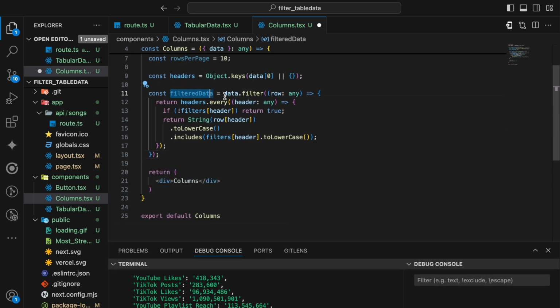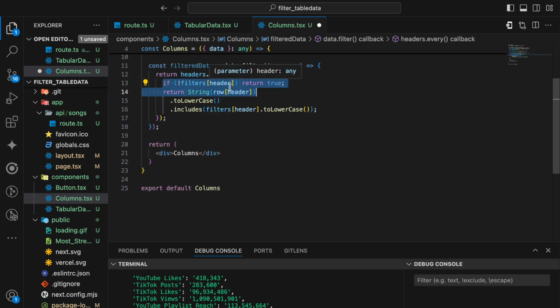const filterData, where I am filtering using the filter JavaScript function. I am doing data.filter here, taking the argument as row with the TypeScript any given here, and I'm returning that going through each header actually, like headers.every I'm taking here and then destructuring the header. I'm going through that if not filters.header is there, then we should return true.